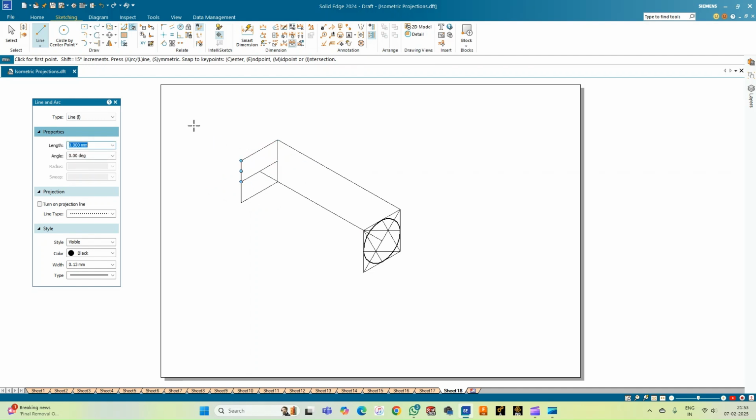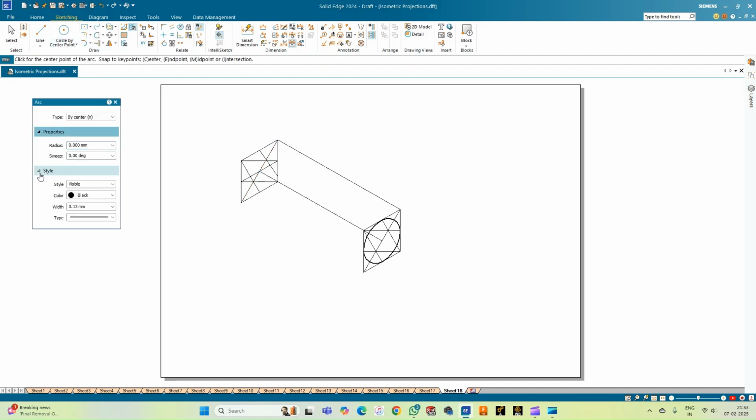So now let me use the 4 point center method to draw the circle. So this is the corner, the midpoint of the opposite edges. So this is one of the opposite edge. Similarly, the midpoint is here. So next from this corner, the midpoint is here for the opposite edge and the midpoint is here for the opposite edge. Now let me draw the diagonal. So let me go for the arc by center point. Select the thickness to be 0.50 and start sweeping the arc.